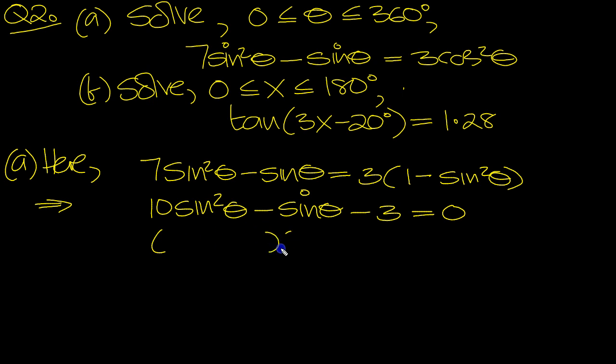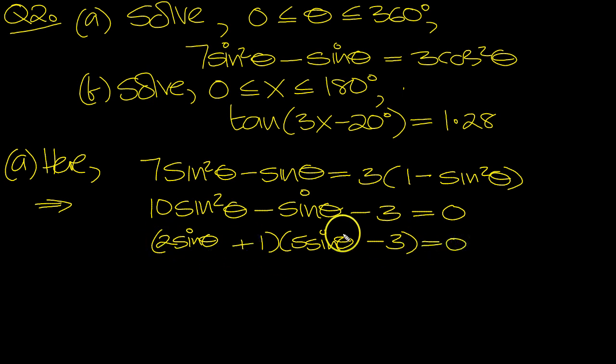Hopefully it factorizes. We know it has to be 3 and 1. This can be 10 and 1, which looks too big, or 5 and 2. So if we do 5 and 2, 5 ones would be 5 and 2 threes are 6, and the difference will be 1, won't it? So that looks promising. 2 threes are 6, 5 ones are 5, and the difference is 1, so we can get a minus 1, provided the bigger one is a negative, the smaller product is positive.